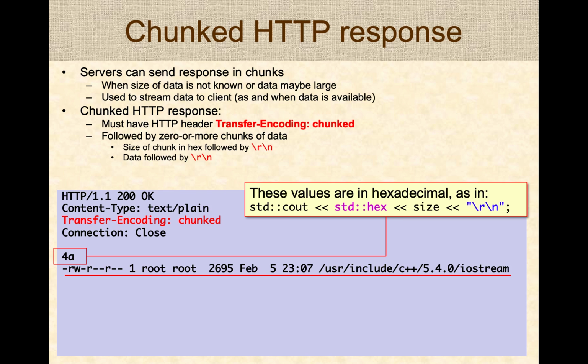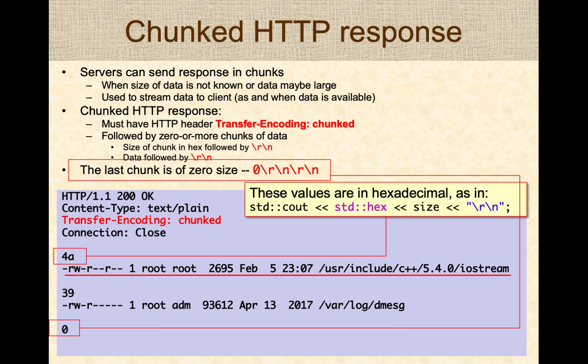So the size you're printing and the data you're sending for the chunk should exactly match up for the bytes you're sending. Same way, you can send multiple chunks with the size and the data. And then finally, to indicate end of stream, you should send a 0 chunk followed by a blank line, which indicates that the chunk has ended. So this is the sequence. This is the expected response that a web browser will expect. Of course, when you look at it in a web browser, you will not see the chunk sizes. You'll just see the data that's being sent, which will be 2 lines of data.